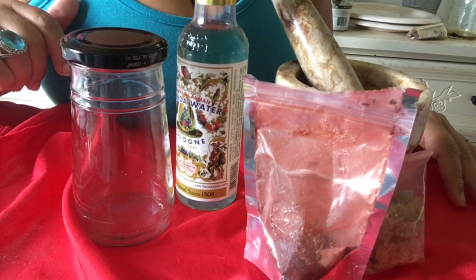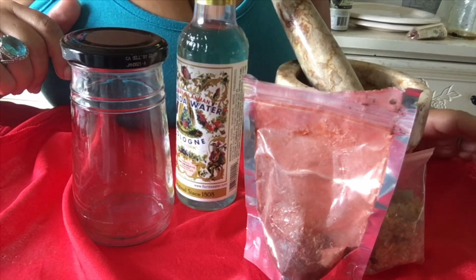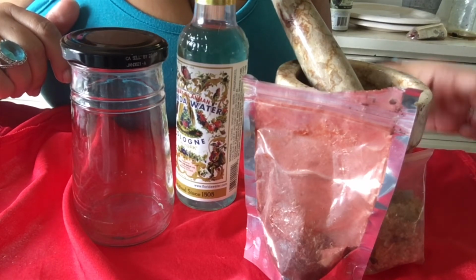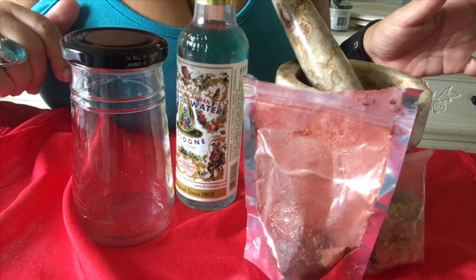Some of the ways you would use this is if you are constructing a talisman, sigils, petitions, or spell work. If you want to seal your home, it is a dye, so be careful when you're using it on certain material, okay?